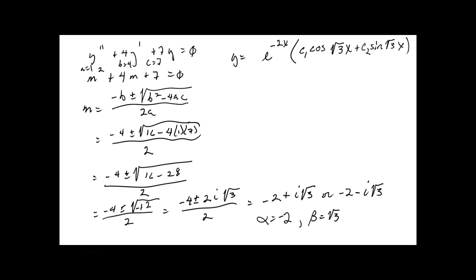So that's what you got for the complementary part: e to the minus 2x times c1 cosine root 3 x plus c2 sine root 3 x. Be sure when you write this that your radical ends before the x. Don't put the x under the radical. Keep it out. Sometimes I like to write it cosine x root 3, sine x root 3. That way there's no way you could imagine the x was inside that. Or I bring the house down a little bit just to keep the x on the outside.